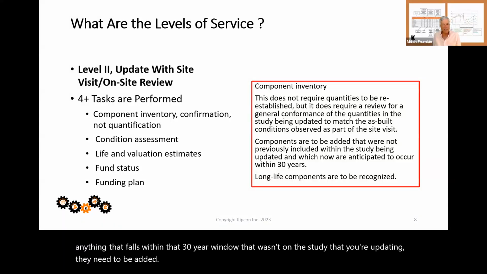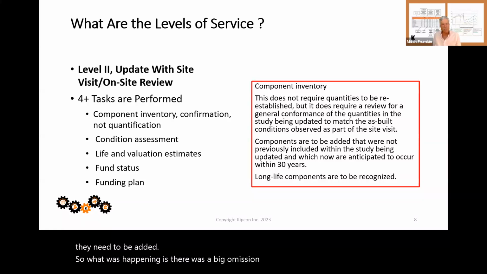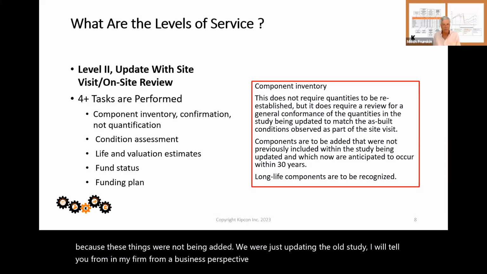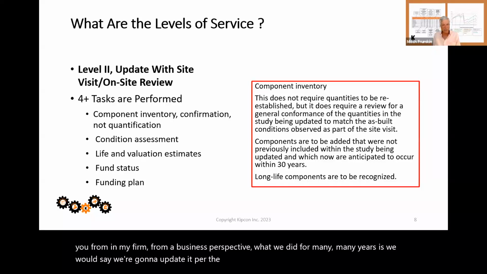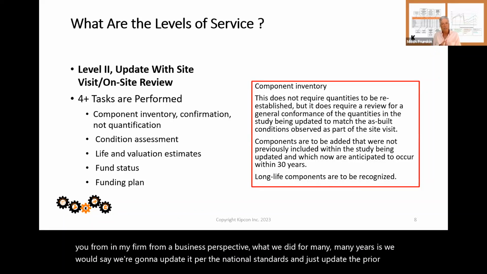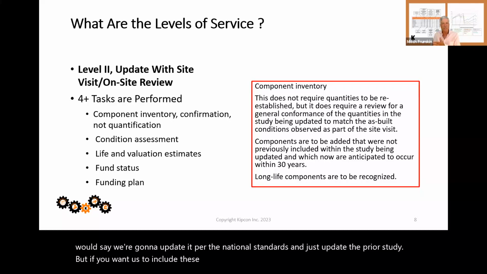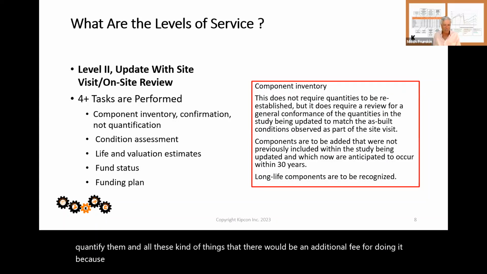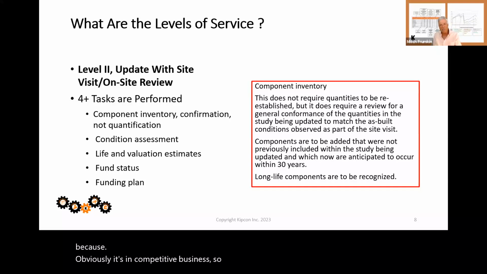So what was happening is there was a big omission in a lot of studies that were being done because these things were not being added. We were just updating the old study. I will tell you in my firm, from a business perspective, what we did for many, many years is we would say, we're going to update it per the national standards and just update the prior study. But if you want us to include these additional components and we have to measure them and quantify them and all these kind of things, that there would be an additional fee for doing it, because obviously it's a competitive business. But now the standards specifically require that they should be added.